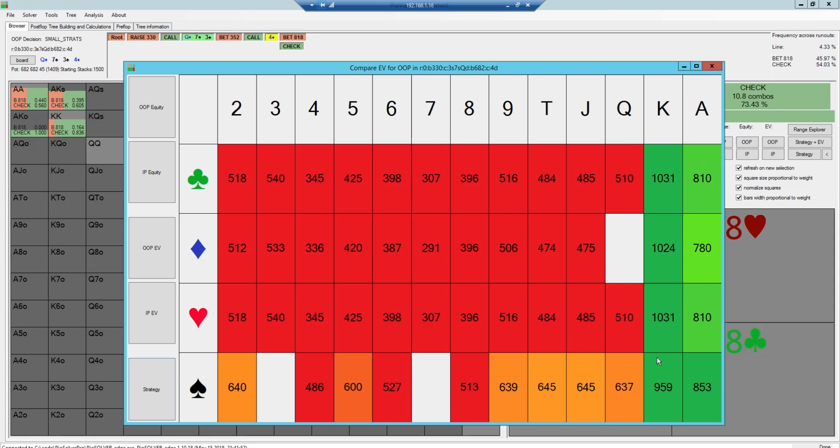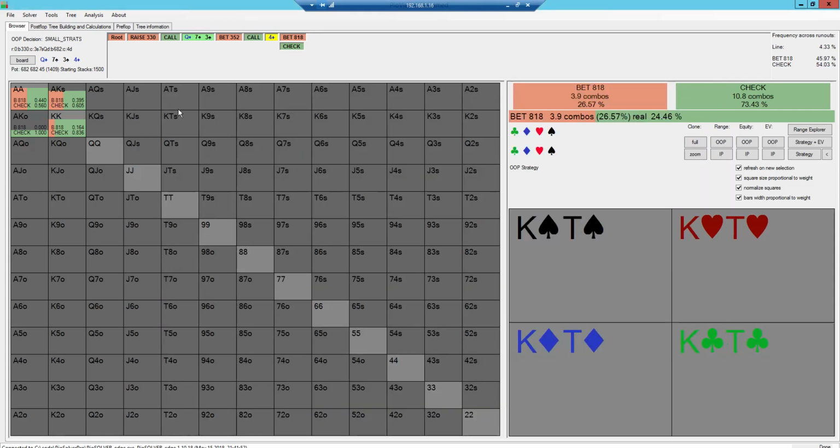Obviously the ace is a little bit better. And as well, the spade cards are better. You can see we work our way up to more of a neutral orange color, versus the red that's here. So that's what we have. I think that for the most part you can see how the tool is used and how we look at this in specific spots.